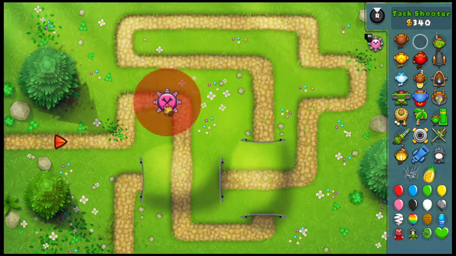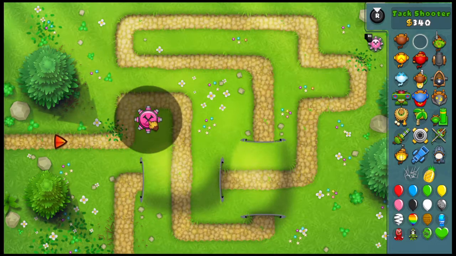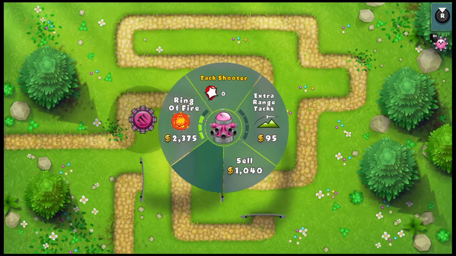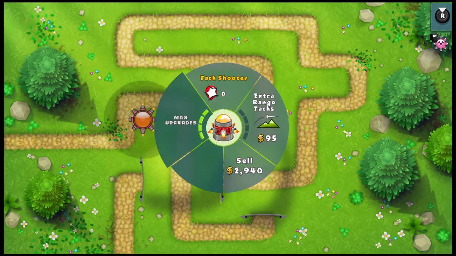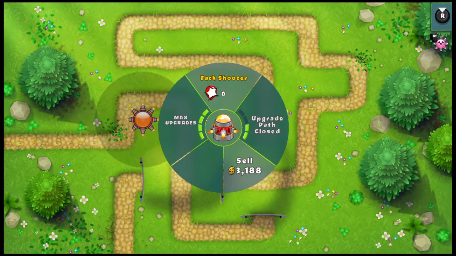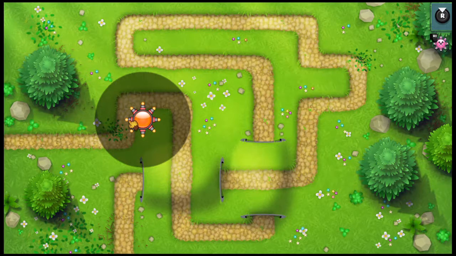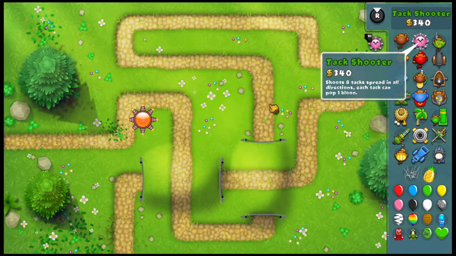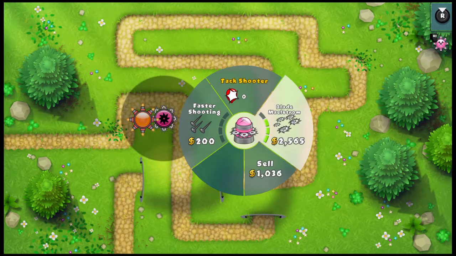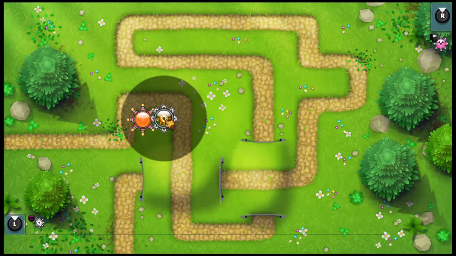So, first off, the tack shooter is right here. And as you see, the money value is set to easy by default for this, and I cannot change it. But here's what the fire tack shooter looks like, and here's what the blade tack shooter looks like, fully upgraded.